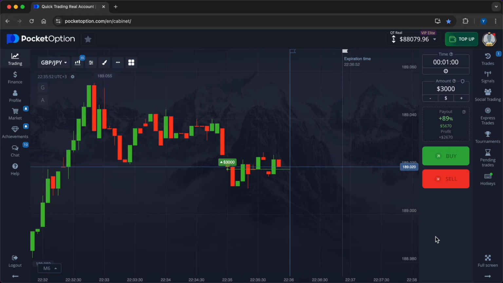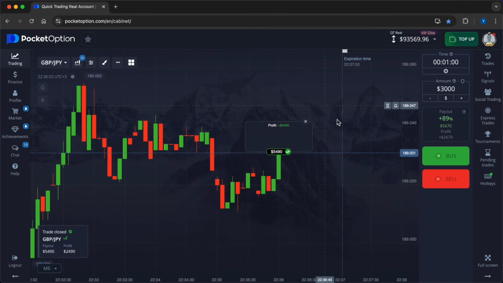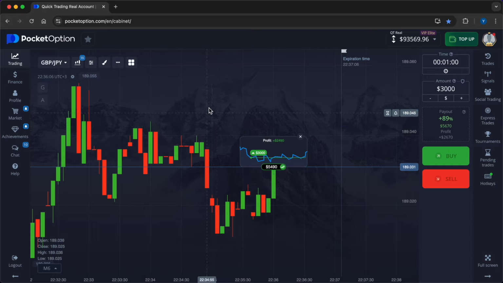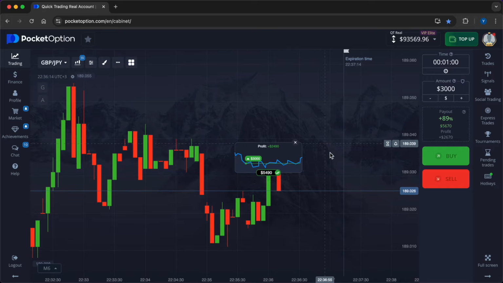Meanwhile, the fifth deal is coming to an end. We have already done a lot of work today, and here is the result. The deal closed in plus. The deposit turbo boost worked out, but I want to take the final step to maximize the profit with MaxBot. I will enter the market having doubled my investment, $6,000.